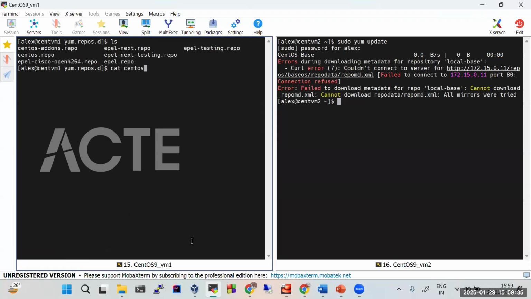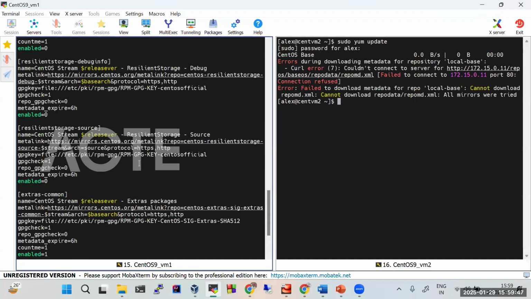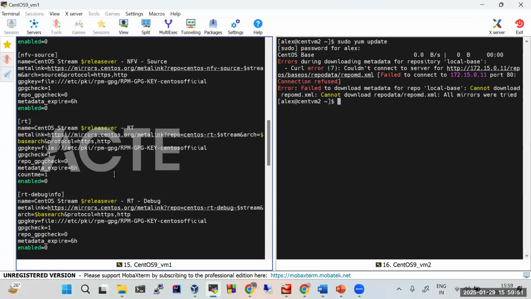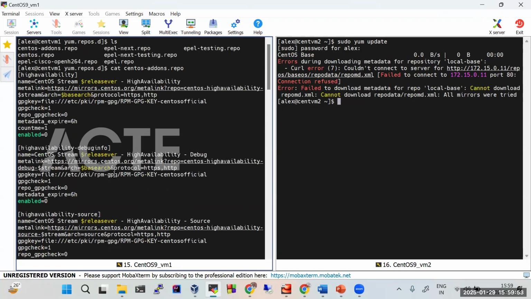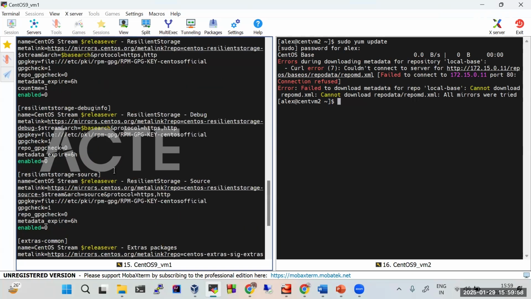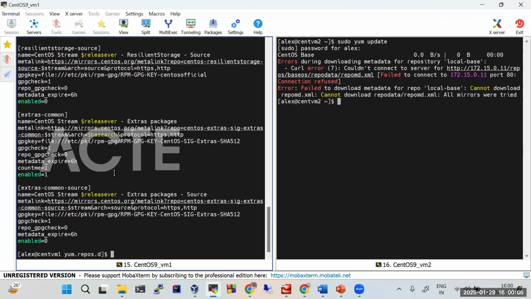Is it like during the cron job, it will enable it, and after finishing, it will disable it? No, I don't think so. If you see here, some of the things are enabled as 1, and some are enabled 0. But you're pointing here to multiple metalinks, no? What is the reason? This is the file that I have not written. It comes by default. Okay, so this comes by default.